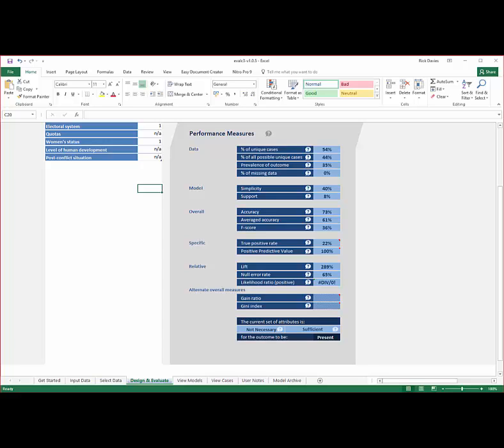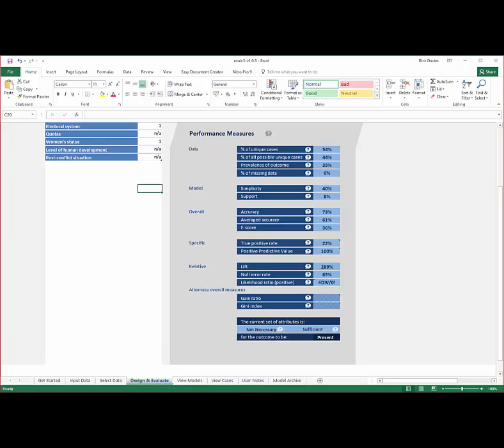Accuracy is a measure of how well we have been able to minimize the false positives and the false negatives and to maximize the number of true positives and true negatives. Averaged accuracy is a better measure to use when the expected outcome is either uncommon or very common. The current model is not particularly good, having an accuracy of only 75%, but note that at the bottom we see a statement that the current model is not necessary, but it is sufficient for the outcome to be present. It does predict 2 true positives and there are no false positives.